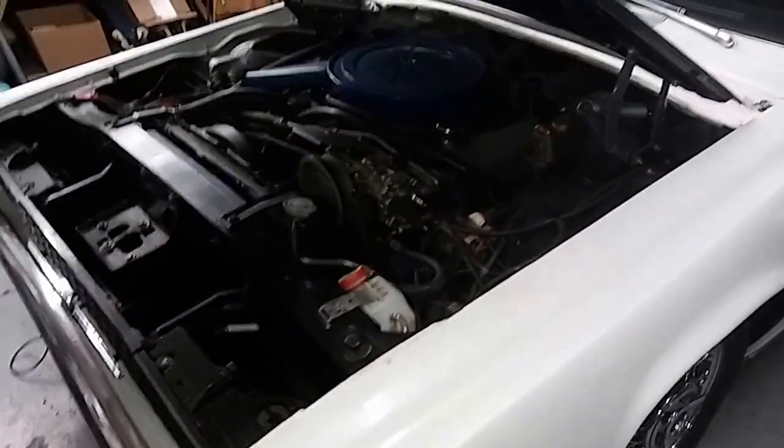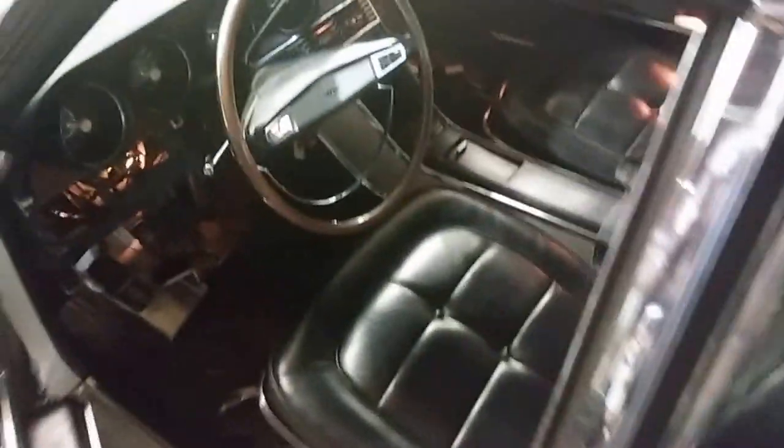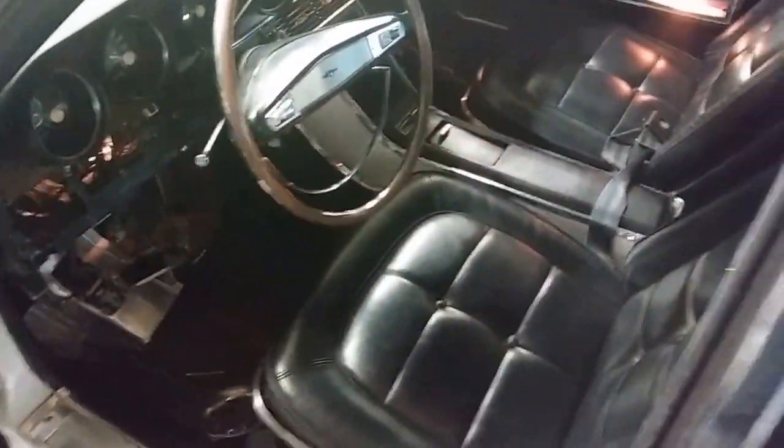This car's pretty freaking clean. Just had a beautiful Riviera leave here. That one wasn't in and out, we just had one hose we had to build for him, and that was it. Love these suicide doors. That is fucking sick. For the ladies, you know, getting in and out. Oh, here you go, ladies.